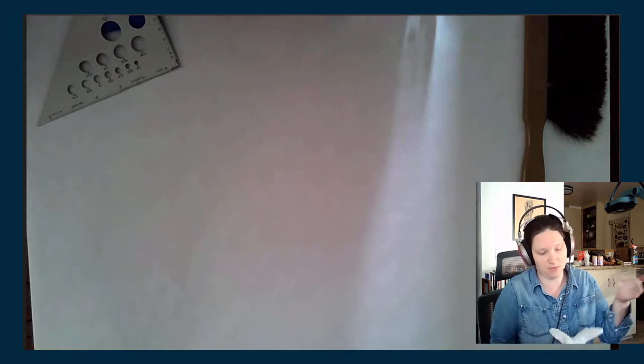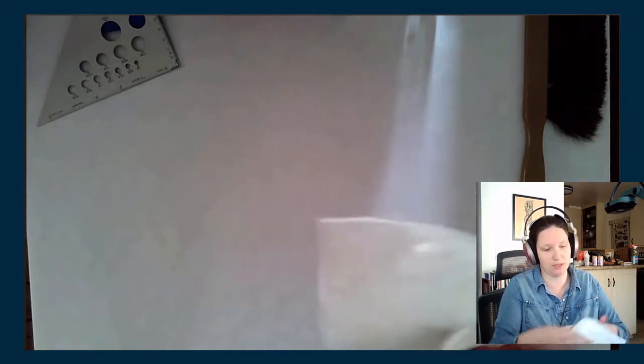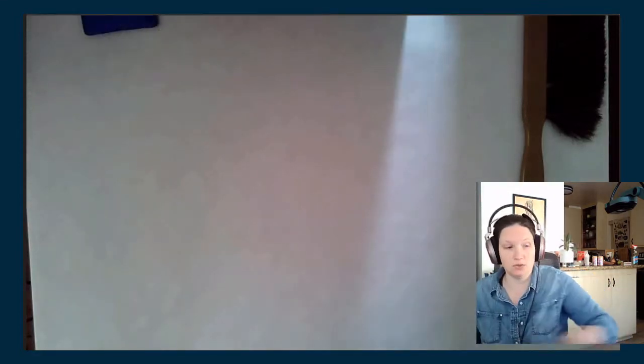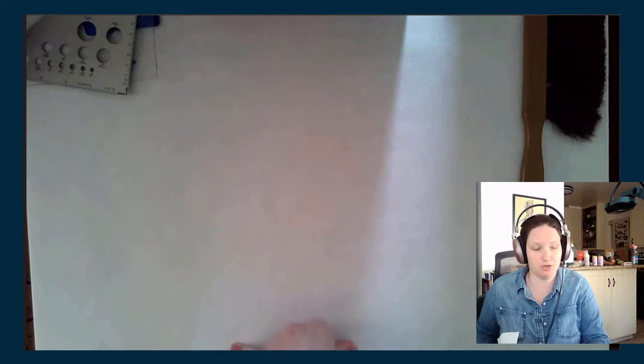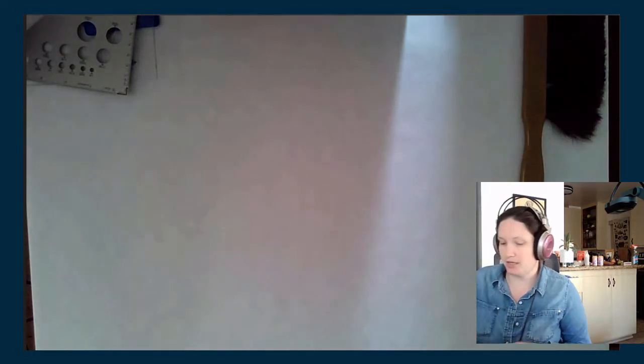So that is my first step, is just going to be to make sure my tools are clean before I start. So clean tools. We're going to do the same thing we did before, where we stick down the top corners, we pull down the sheet with our T-square, and we'll then stick down our bottom corners with drafting dots.